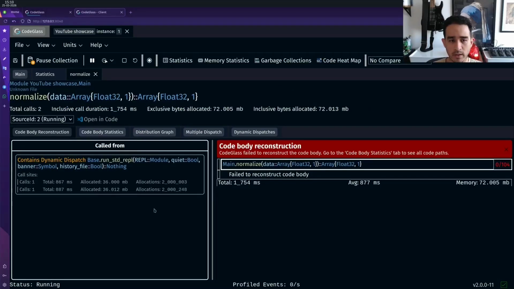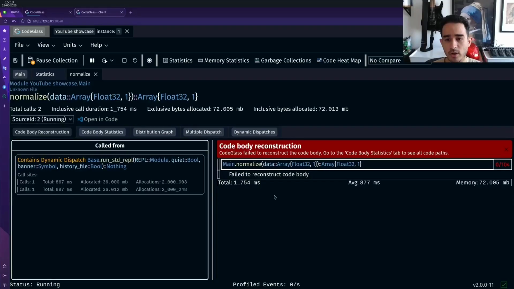Cool. This is the tentative body reconstruction. This is trying to give you all the paths that the normalize function took. From experience, sometimes it doesn't work at all. Sometimes it gives you really useful information.